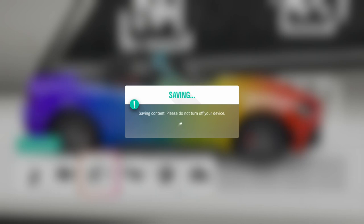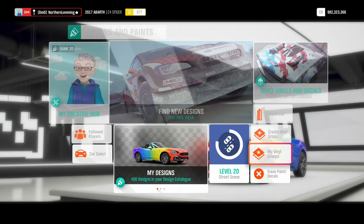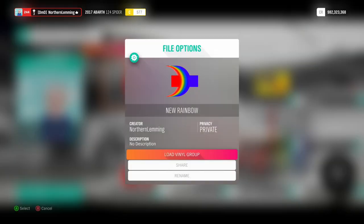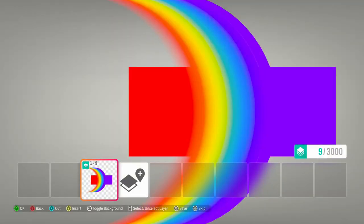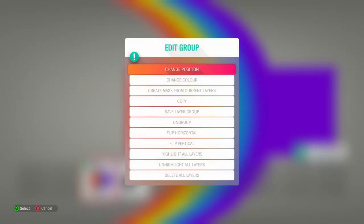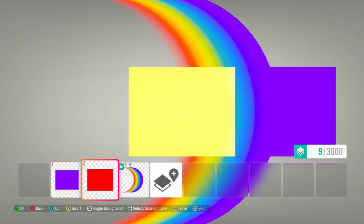Obviously you need to have prepared the vinyl in advance. If we go to My Vinyl Groups and load this, we can see how it's made. It's pretty big and it's got a big block of red and a big block of violet at either end, as well as the blurred rainbow. The blur is just the effect I wanted. If we ungroup that, it's made of just two rectangles.